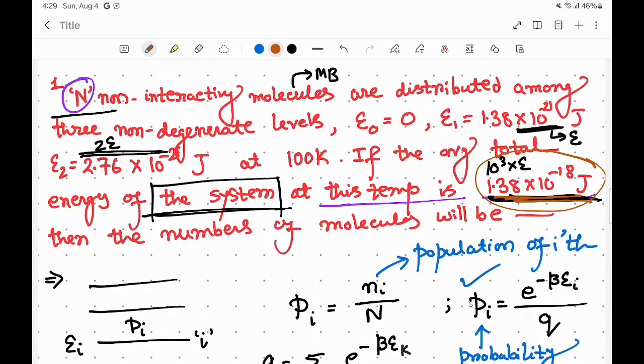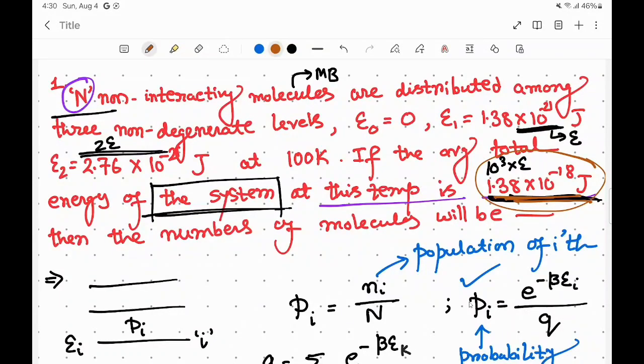Because a calculator will not be allowed at your exam center for NET or GATE. Calculator will not be given. GATE probably gives one, but for NET it will not be there. So you have to approximate. I'm talking about a virtual calculator. In CSIR NET, a virtual calculator was given in one exam, but after that they stopped this. So for CSIR NET, you have to learn to approximate the calculation.